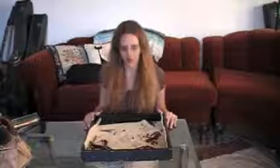Today I'm going to show you a basic wire wrap technique. I'm going to make a necklace. This is a little bit more expensive jewelry making technique than some others that you might try, because there is an initial upfront expense for supplies that you will need to get.